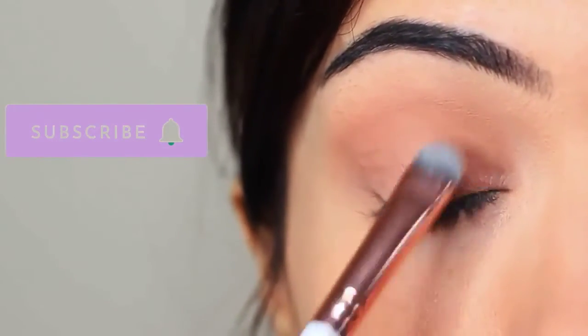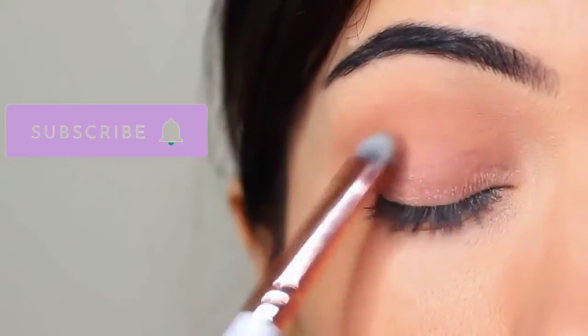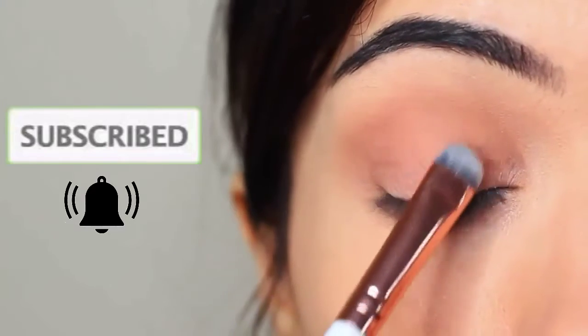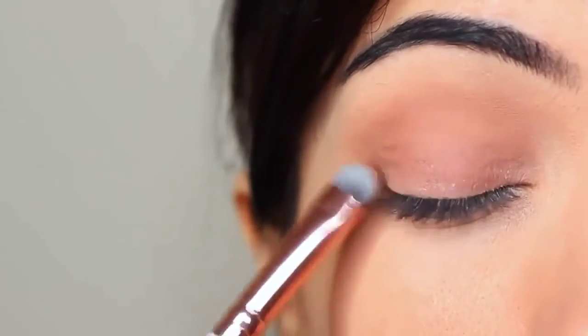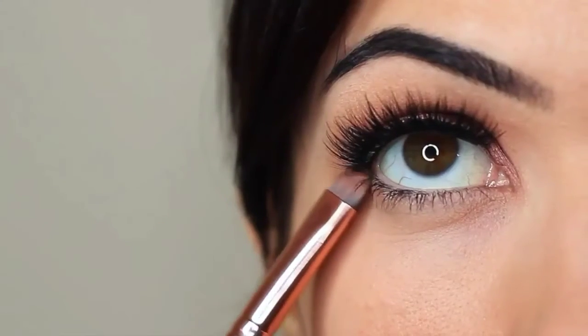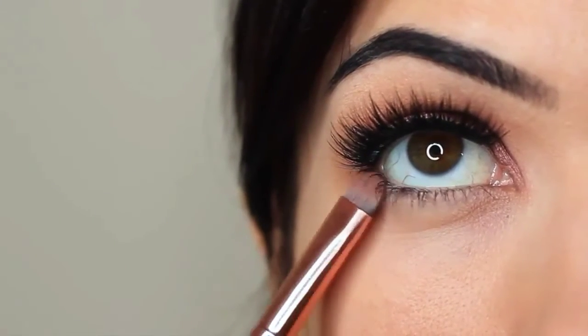If you have harsh lines between your crease and your lid, take your brush and slowly smudge between the two. This will help them blend into one another. But don't be afraid to keep blending and applying a little bit as you go along. And I also took that lid shade and applied it underneath the eyes as well.